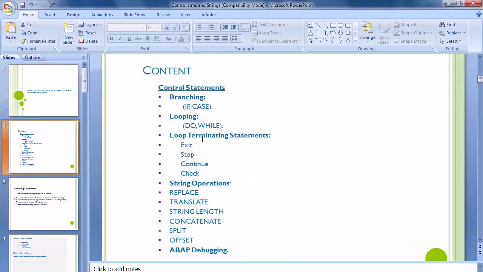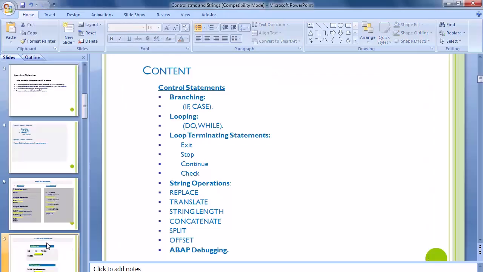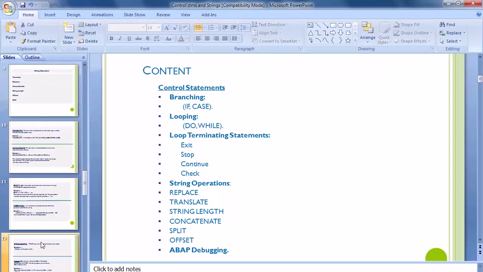Next, there are loop terminate statements. Look at it. So how do you terminate the loop? Exit is a keyword, stop is a keyword, continue is a keyword, and check is a keyword. So if you want to come out of the loop, you have to write a loop terminate statement. This I'm going to explain with debugging. So before that, we'll work out how to debug the programs, and let me complete some theory topics on debugging: what exactly debugging is, how to place it, what the reason is. Along with the debugging, we'll work out this loop terminate statement.